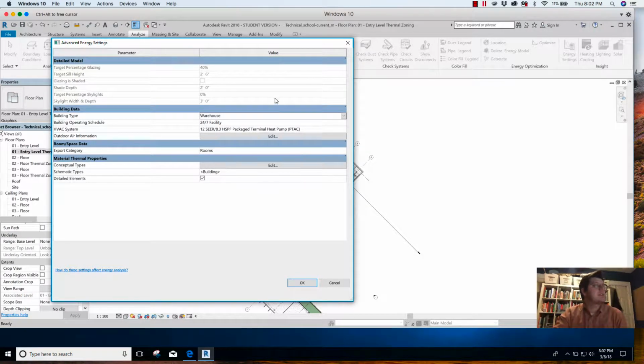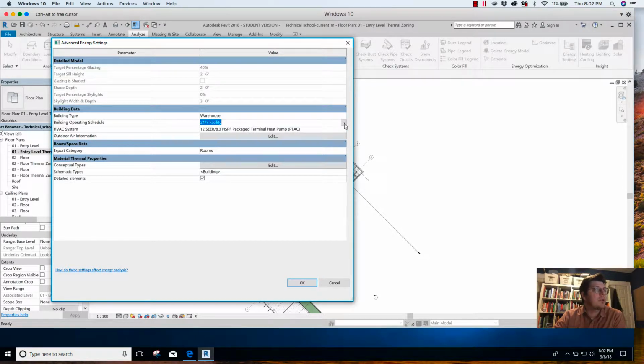That's why this building type is important to set up, because it relates not only to heating and cooling assumptions but also lighting assumptions, because there are different recommended light levels for different tasks. It's just going to make all those assumptions based upon what are called ASHRAE standards for energy modeling. And I can provide some links explaining the building type and operating schedule and all this.